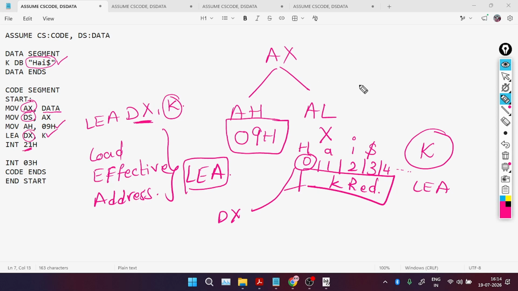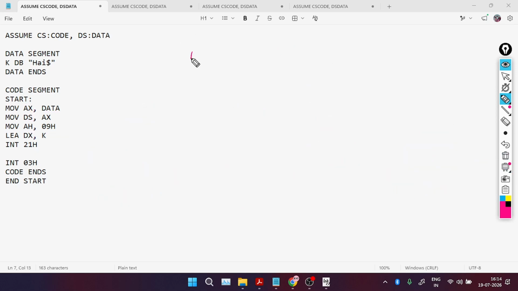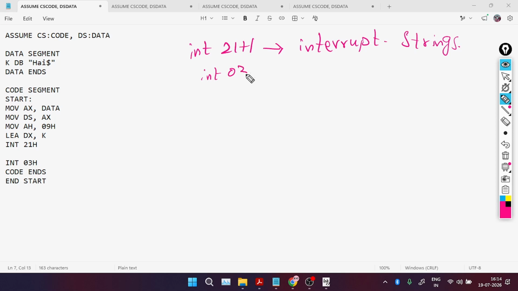Int 21H is a special type of interrupt that is used to work with strings. We have multiple types of interrupts, like int 03H, which gives you a breakpoint interrupt, and 01H, which gives you a trap interrupt.